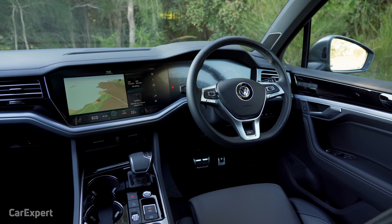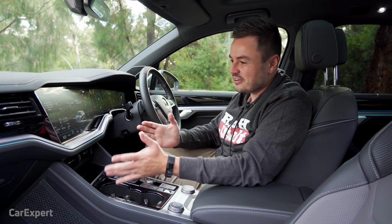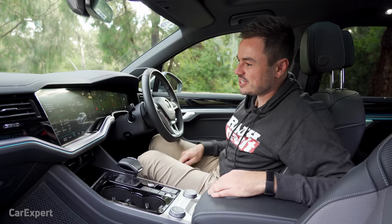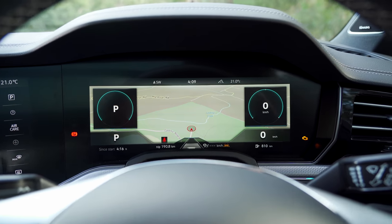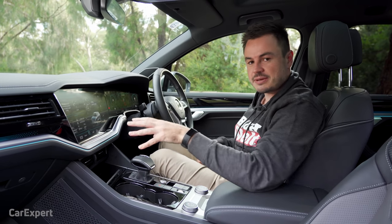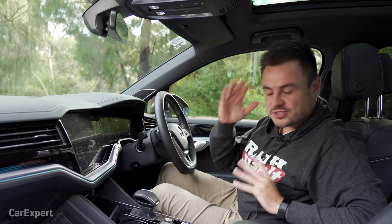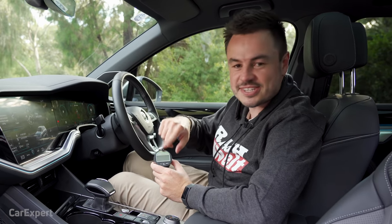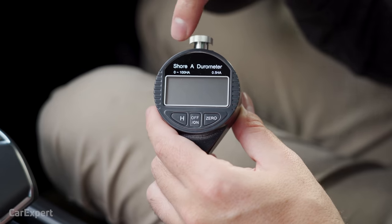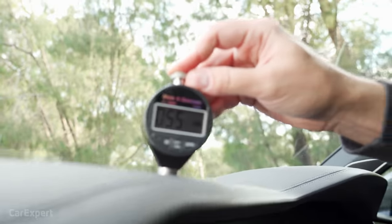Welcome to the inside of the Touareg. This is one of the biggest interior flexors I've seen since the Tesla Model S with its 17-inch screen. There's a 15-inch centre screen, and ahead of the driver is almost a 13-inch screen. On first glance this is a really nice looking interior. Muttering journalists always harp on about soft-touch plastics, so we have a gerometer — a hardness tester — that measures from 0 (super soft) to 100 (super hard). The dashboard scores in the 50s, which is pretty impressive.